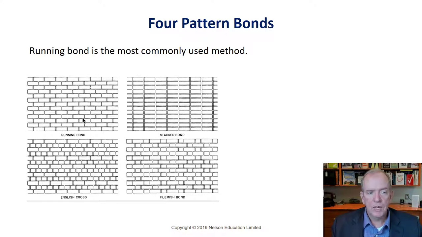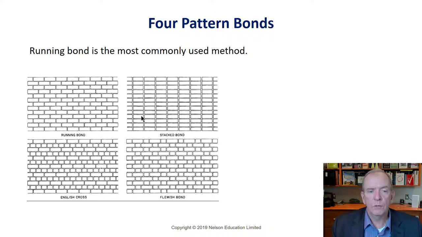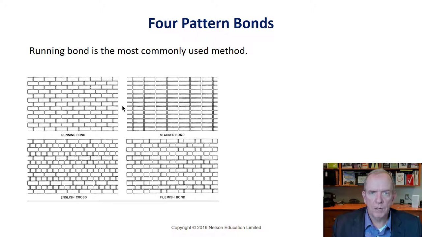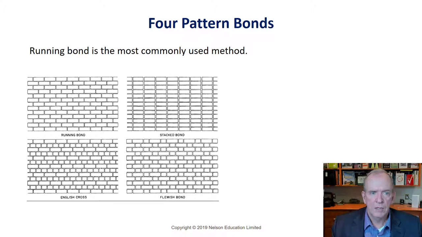In a running bond or stack bond, you don't see any headers. Stack bond is really for aesthetics or decorative purposes — it's definitely not a very strong wall. In order to make it strong enough, we have to put metal in the actual coursing. Usually every several courses, they will have a metal track — about an eighth to a quarter inch rod welded with cross rods, galvanized, sitting in the mortar — that stops it from cracking vertically. We used to call it block lock or brick lock.